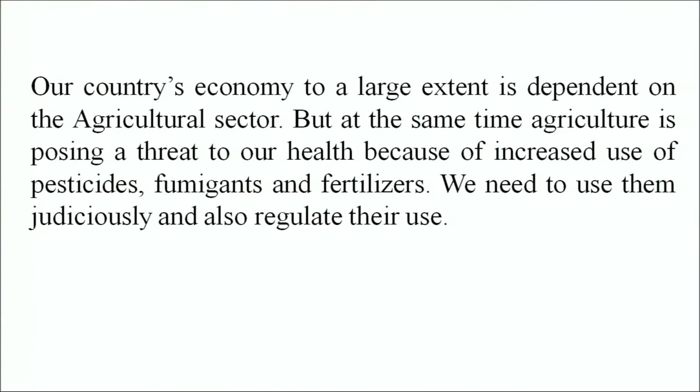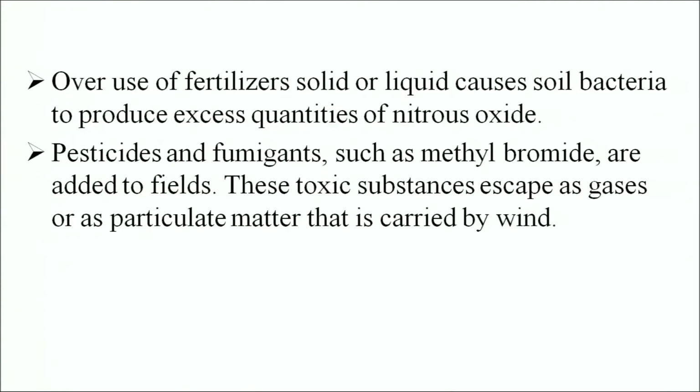Our country's economy to a large extent is dependent on the agricultural sector, but at the same time agriculture is posing a threat to our health because of increased use of pesticides, fumigants and fertilizers. We need to use them judiciously and also regulate their use. Overuse of fertilizers, solid or liquid, causes soil bacteria to produce excess quantity of nitrous oxide. Pesticides and fumigants such as methyl bromide are added to the field. These toxic substances escape as gases or as particulate matter that is carried by wind.